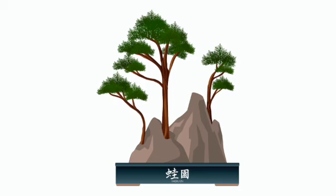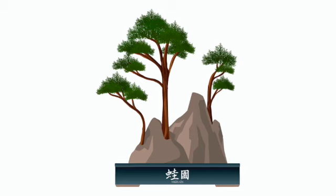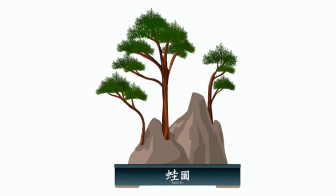At first, I'm going to explain to you about this growing in a rock bonsai style called Ishizuki. In this style, the roots of the tree are growing in the cracks and holes of the rock. This means that there's not much room for the roots to develop and absorb nutrients. Trees growing in rocks will never look really healthy. Thus, it should be visible that the tree has to struggle to survive.